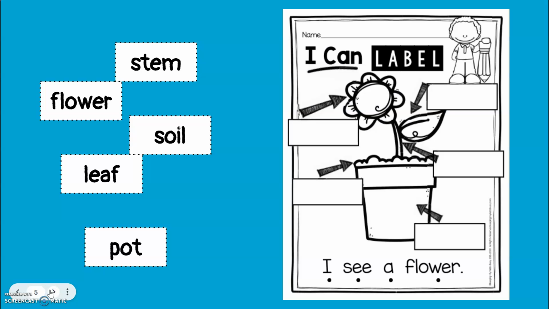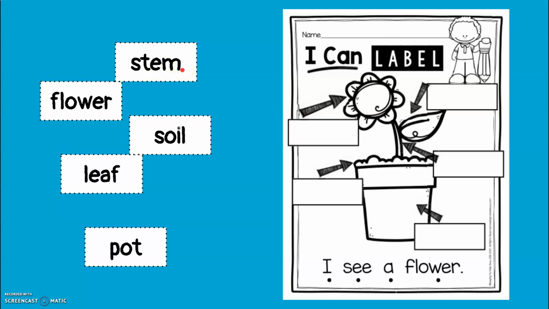On the last page, you are going to have to look at this word and tell me what it looks like. And then you're going to drag this label to where it belongs on this chart. So let's see.